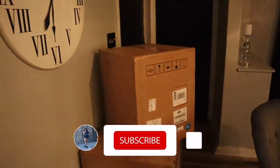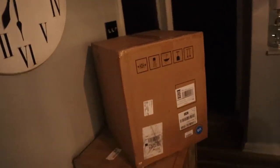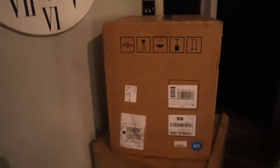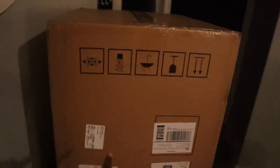Which one we gonna do? So, I'm still waiting on something else for that. But baby, I'm excited. But y'all, I wanna open this up right here. So, I believe this is a little fryer and I've been needing a new one, so yeah, I want to go ahead and open this up and see how it's looking. And yeah, let's go ahead and open this up.